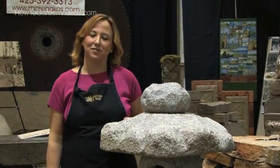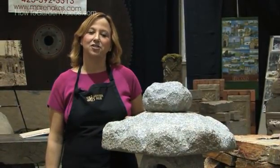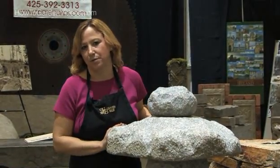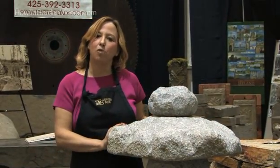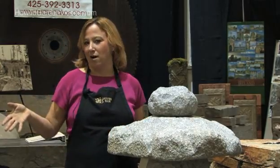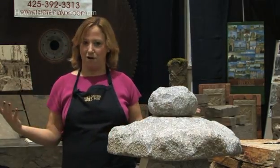When selecting different types of rocks, make sure they're not too big for your garden. If you have a small garden, a large rock is going to be way too big. The rocks should be in proportion with your garden. If you have a small garden, use small rocks. If you have a big garden, use big rocks.